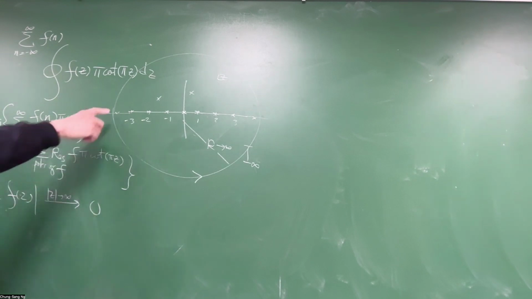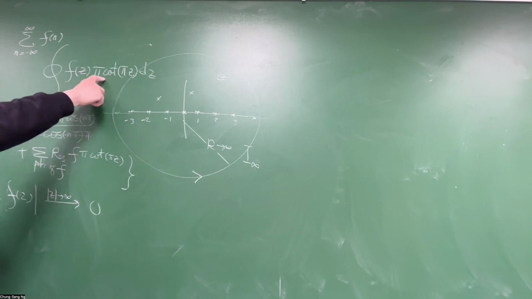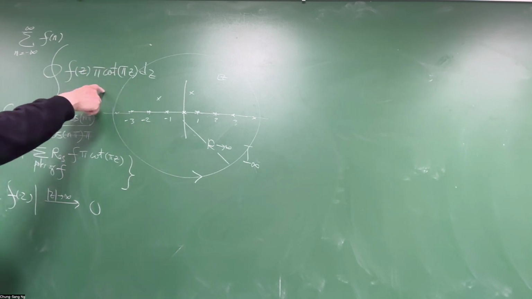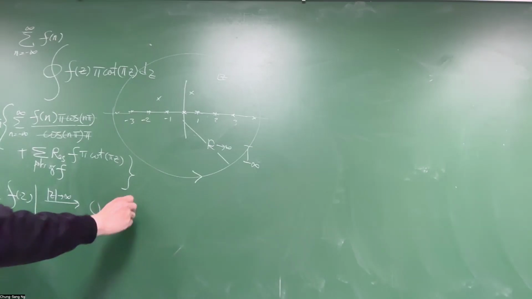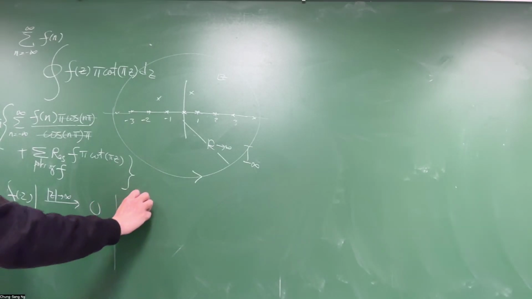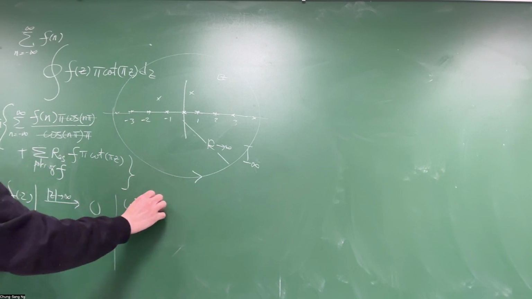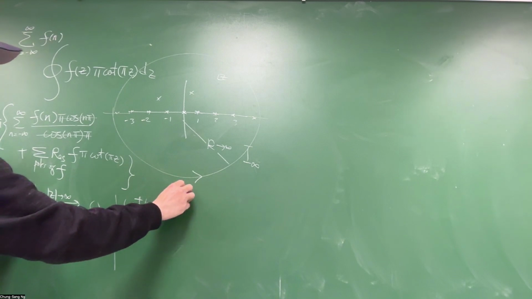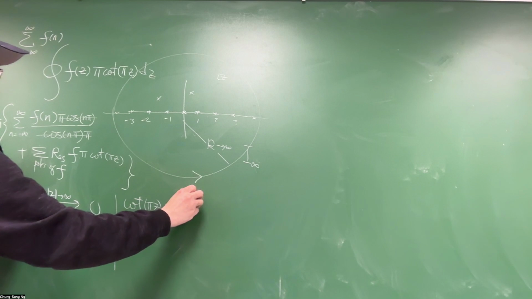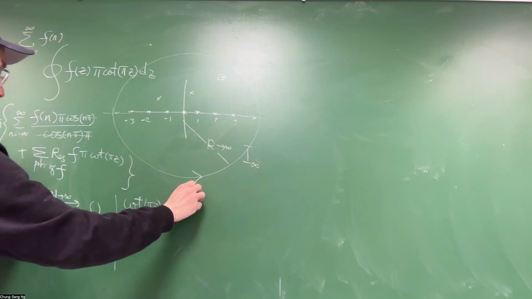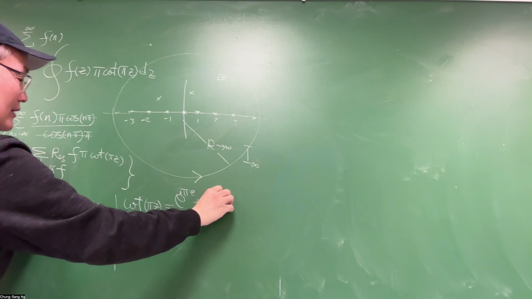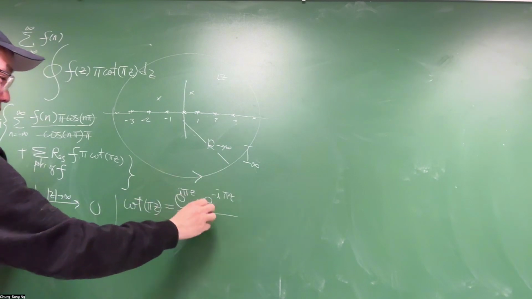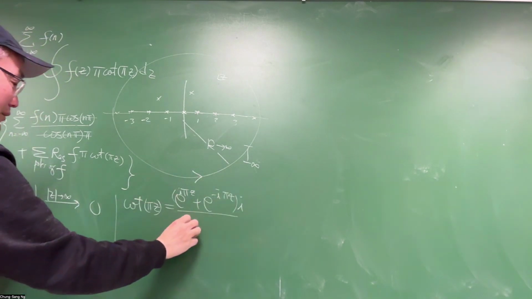And then the rest is finite because a cotangent is cosine over sine, right? Yeah, cosine over sine. Let's just write it for the argument. Cotangent, whether you keep pi, doesn't matter. So this is cosine divided by sine, so it's e to the i pi z plus e to the minus i pi z over the same with a minus, and then you have i. Doesn't matter, for arguments it doesn't matter.